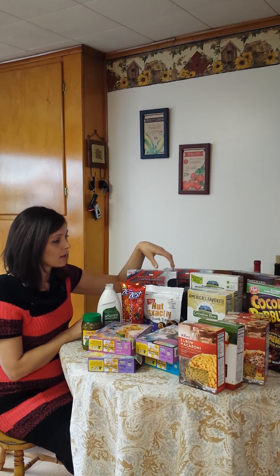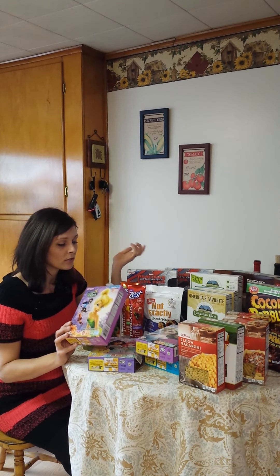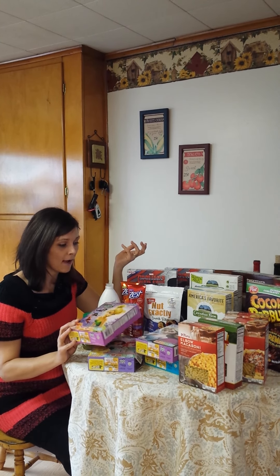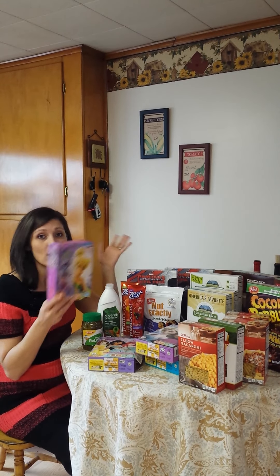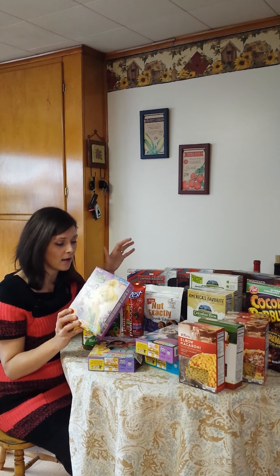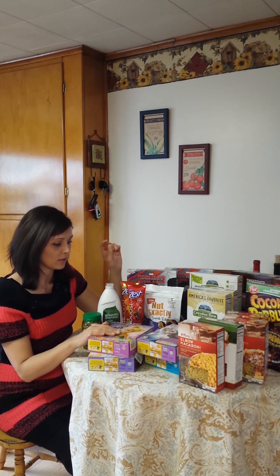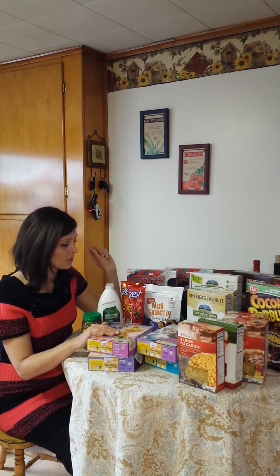I got two cereals since you can only print two coupons per computer. I also added Kellogg's fruit snacks because my Kellogg's email had a dollar off two, and we needed fruit snacks anyway. Because these are all Kellogg's, I get points for all of them — it automatically tracks once you enter your bonus card through the Kellogg's Reward system. In the matchups you'll sometimes see 'KFR points required' — that's what it refers to. I'll put a sign-up link in the comments.